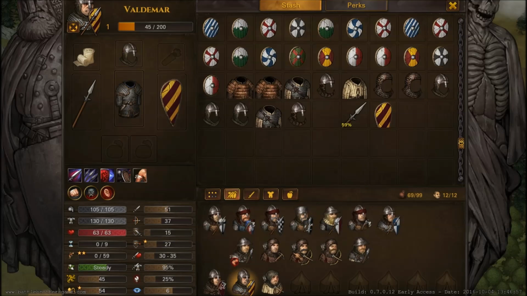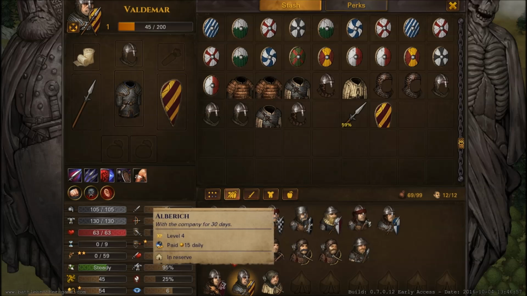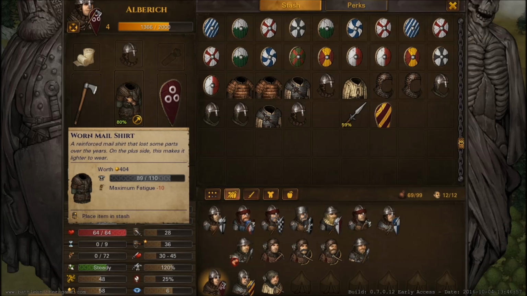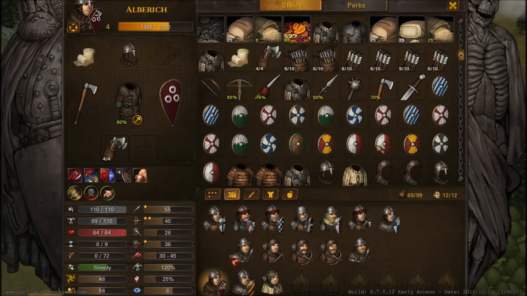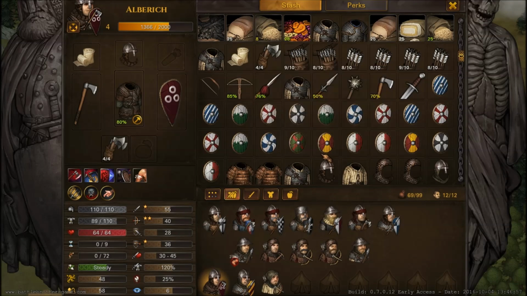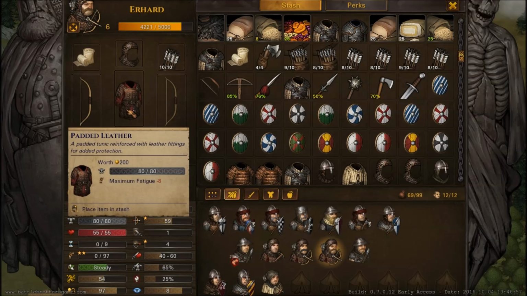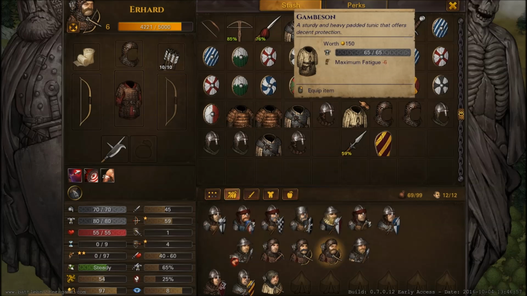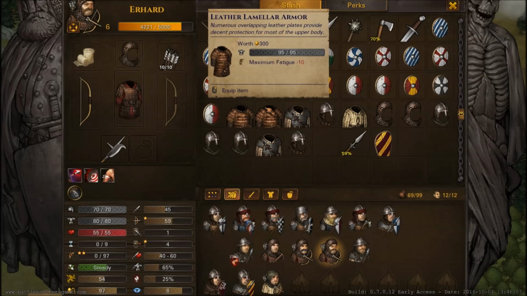Okay, so that leaves me with one more. I'm not sure. We are going to hang on to this one because I think this would make a pretty good armor for one of our archers. But we have so many male shirts now, and I'm not sure what to do with them, to be honest. -8, -12. So we'll have to decide if that's worth the fatigue penalty.